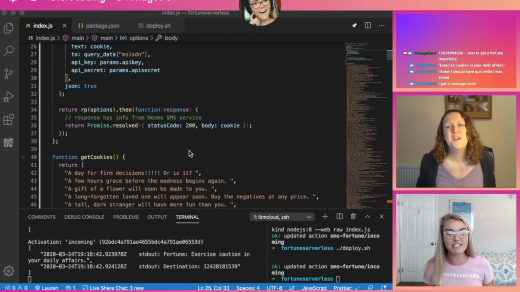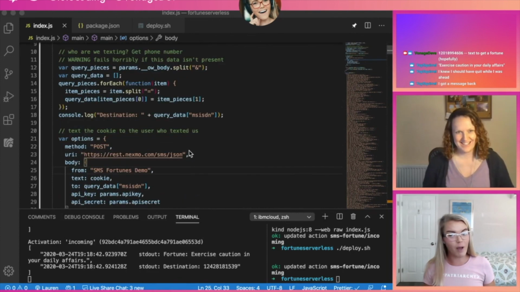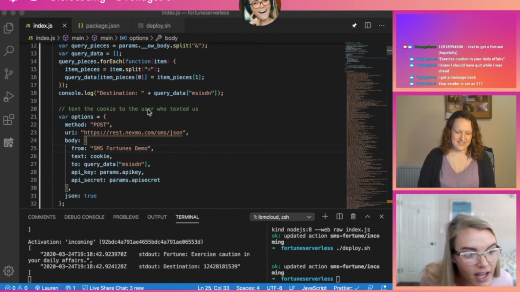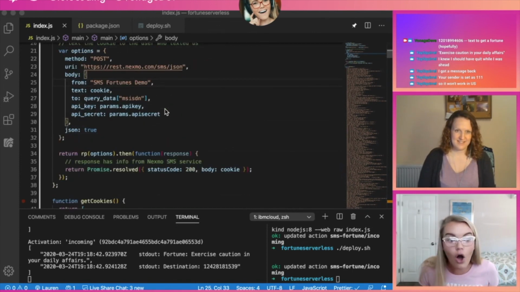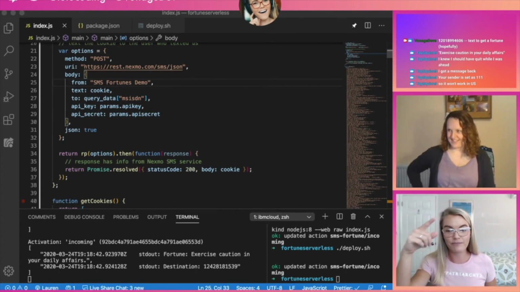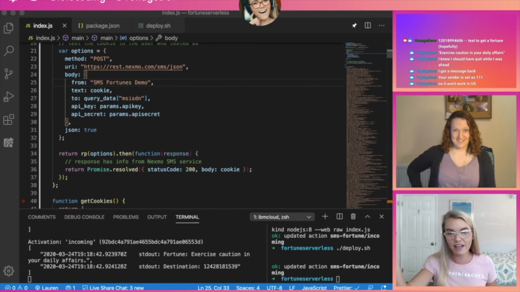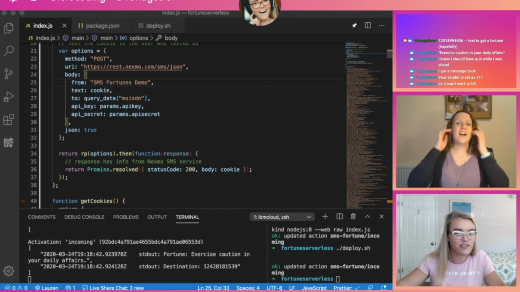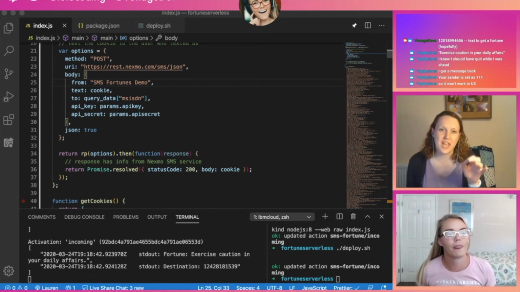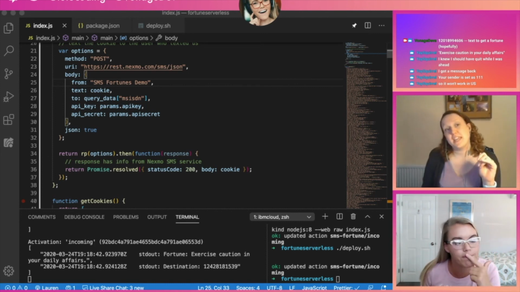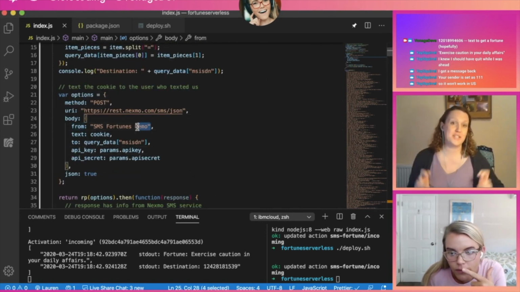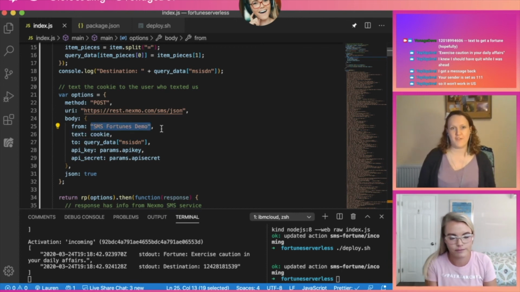Wait, is this an international versus US moment happening? I don't know. Well, no. Your sender is set as 111. Oh, so it won't work in the US. Yes, Aaron and I were just working on a project. You can't do it in the US, but anywhere else you're allowed to fake who's sending it. So interesting that we have different laws. So we should change this code then. You see on line 25? I do. It says from SMS Fortunes demo. Yep. You can't send from that in some geographies.